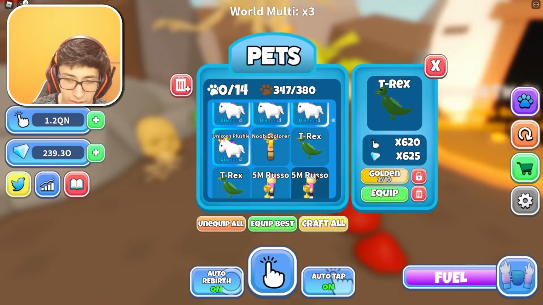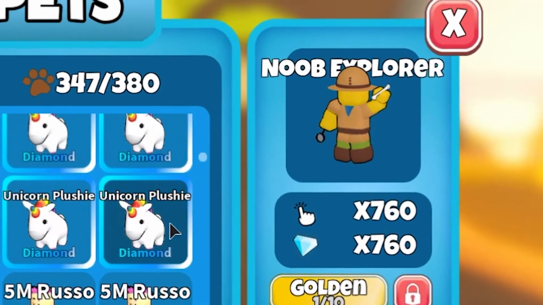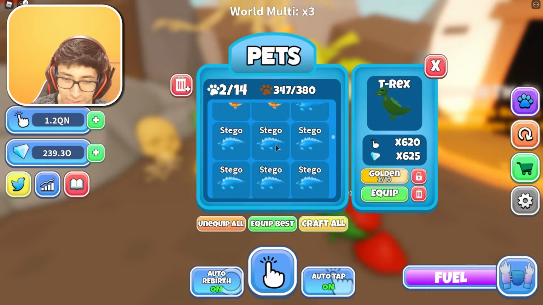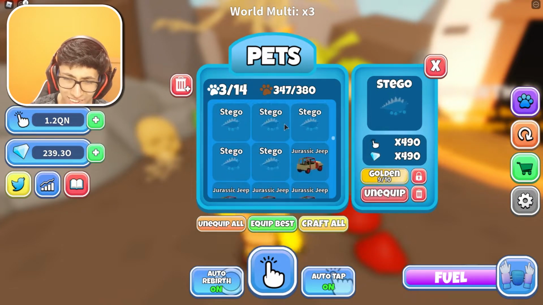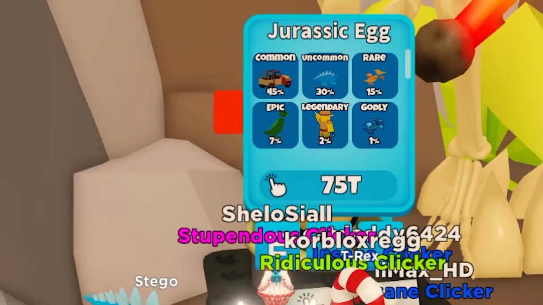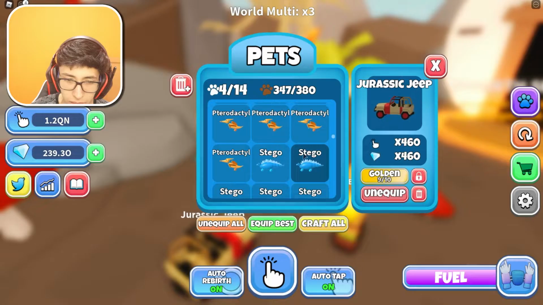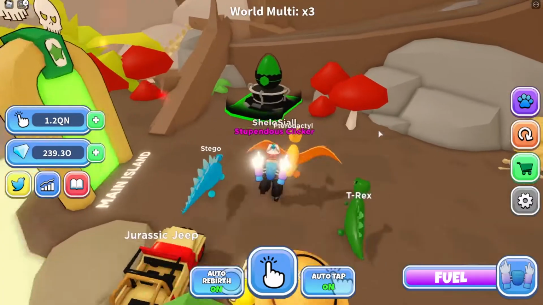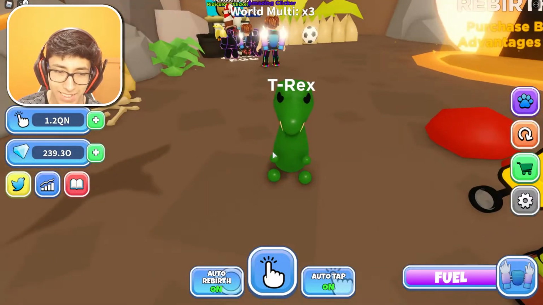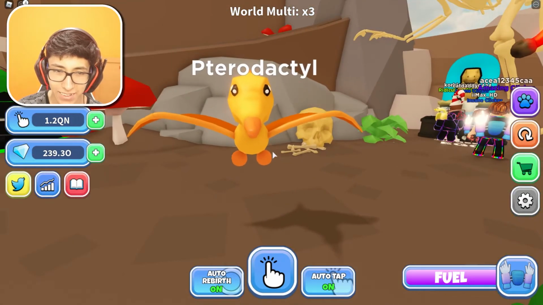Where are you? Okay, I got the T-Rex, let me equip all the new ones. Noob Explorer, oh! Oh, this is more OP than the 5 million Russo. Also the T-Rex, yes. Stego. And the Jurassic jeep, that's it? That's all of them, I think so. No, I'm missing the orange. The orange dragon, where are you? Oh, here, the normal pterodactyl. Oh, nice! Yes, I have a dragon! There's an orange dragon, I have a dragon. The T-Rex is so cute. You can't be afraid of a T-Rex like this.